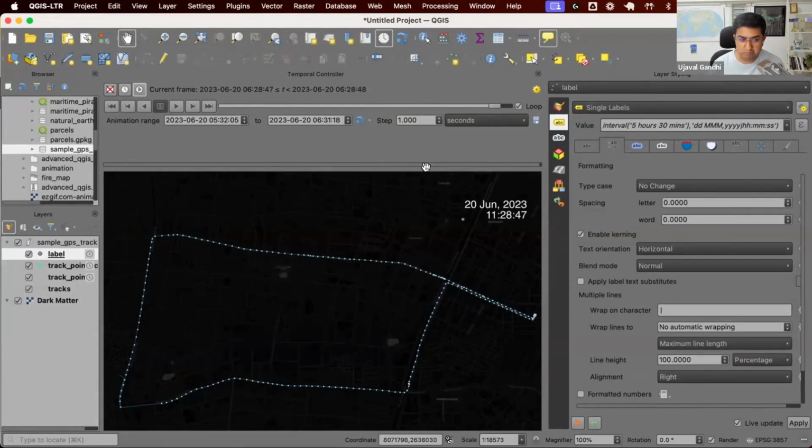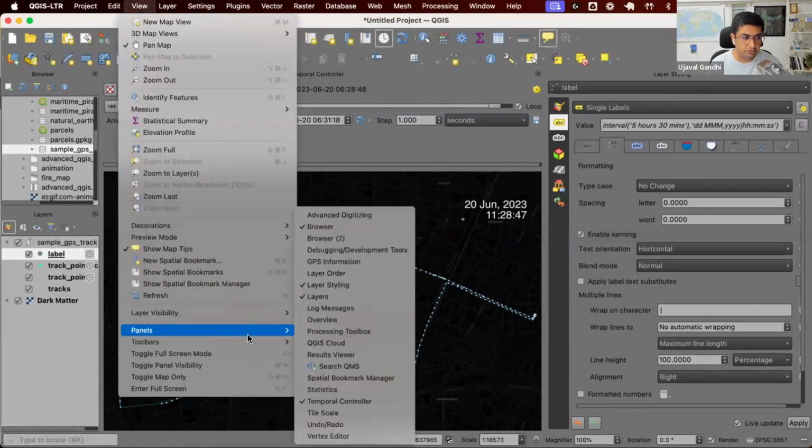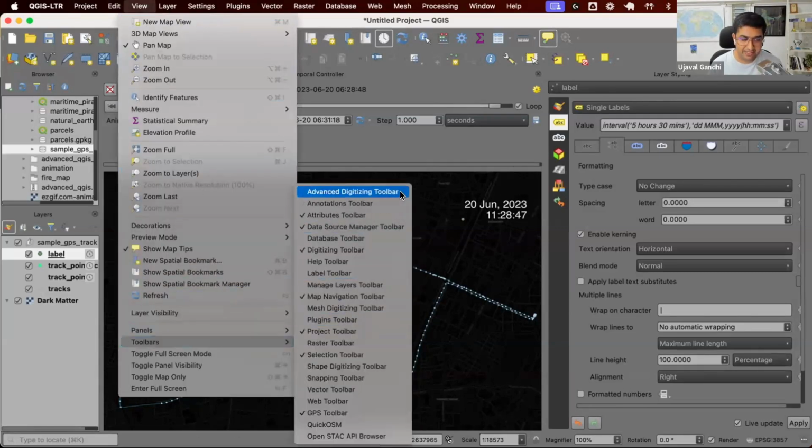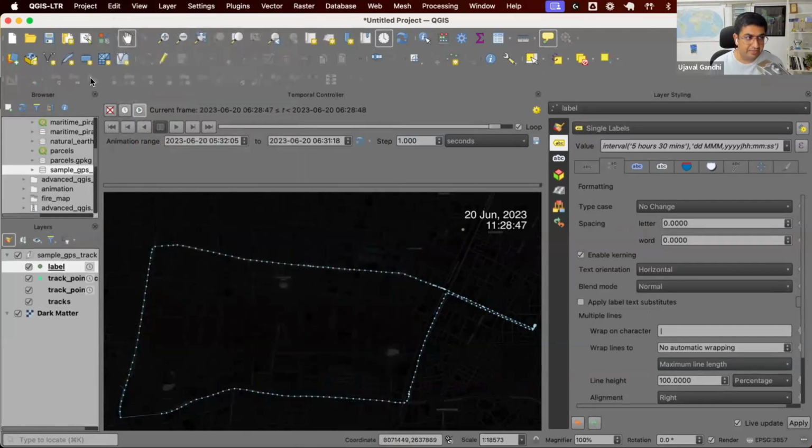Let me show how you can move the label once you're done. So this is just a point. We need a tool that can move points and your label will move. That tool is available under the Advanced Digitizing toolbar. So I'm going to go to View, Toolbars, Advanced Digitizing toolbar. I'm going to enable this tool, go to my label layer, Edit, and there is this button here, Move Features.